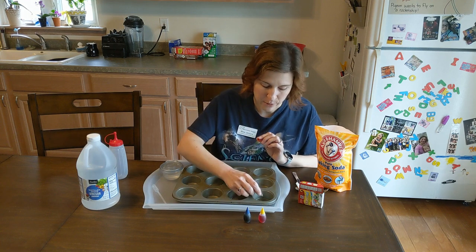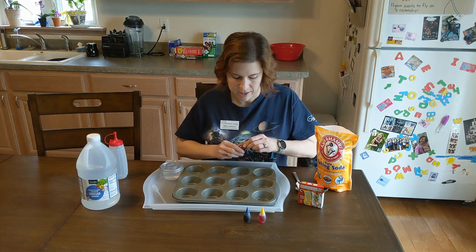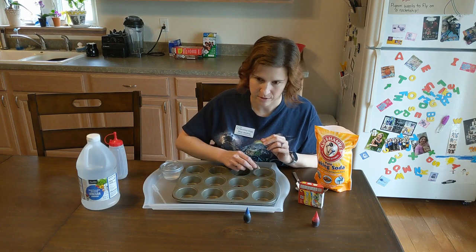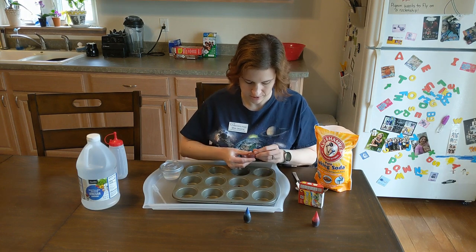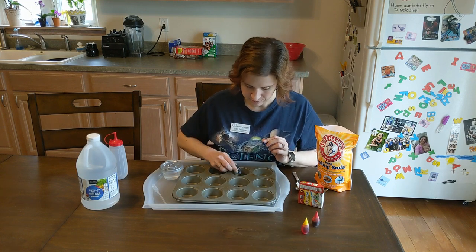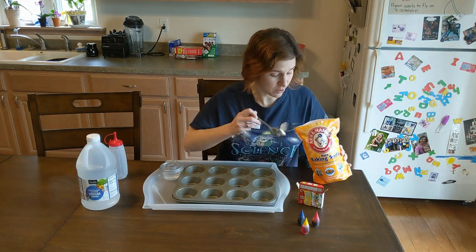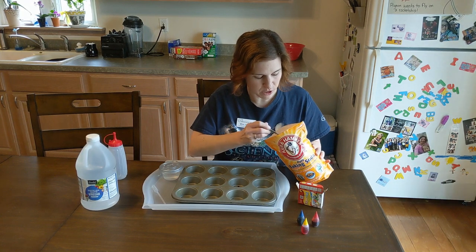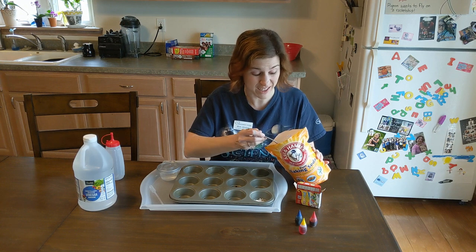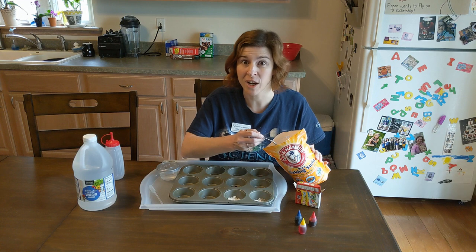So I have red that I'll put in two of them. You don't need much color for these. I'm going to put yellow in two of them, and I'll put blue in the remaining two. Now we're going to go and hide those with our baking soda. It doesn't need much baking soda, but we do need enough to cover up our color so we can't tell what it is.